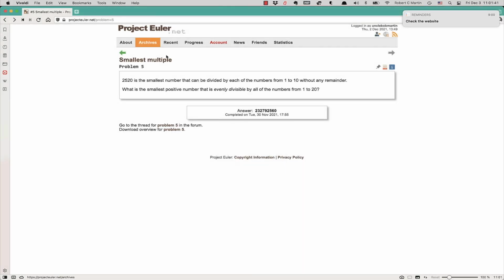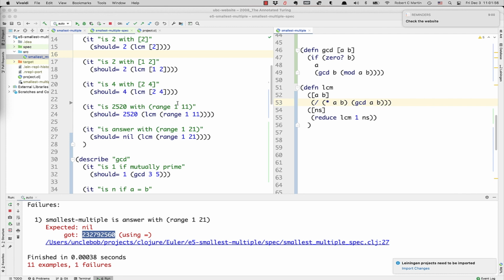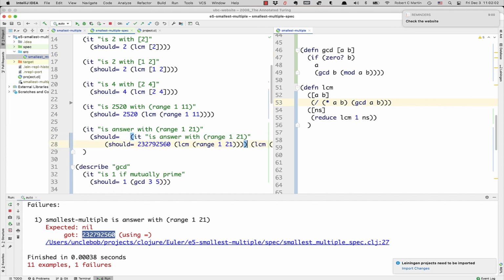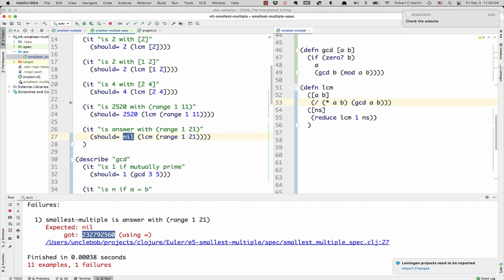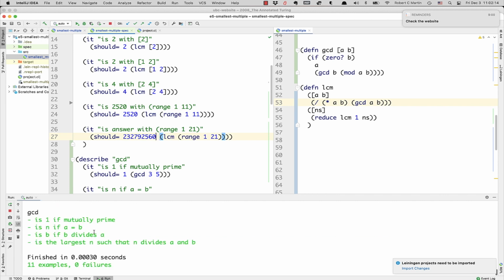And yes, that is the actual answer. 232792560. That was the answer. So we have solved Euler number 5. Here, let's just change that nil so that it now passes our test. And now our test should pass.